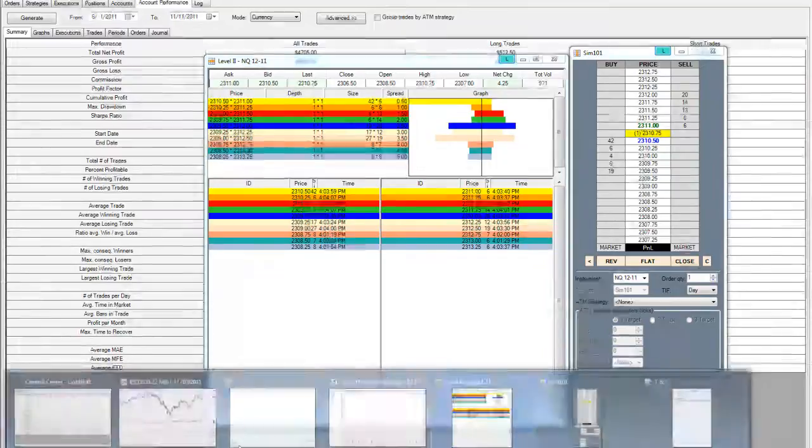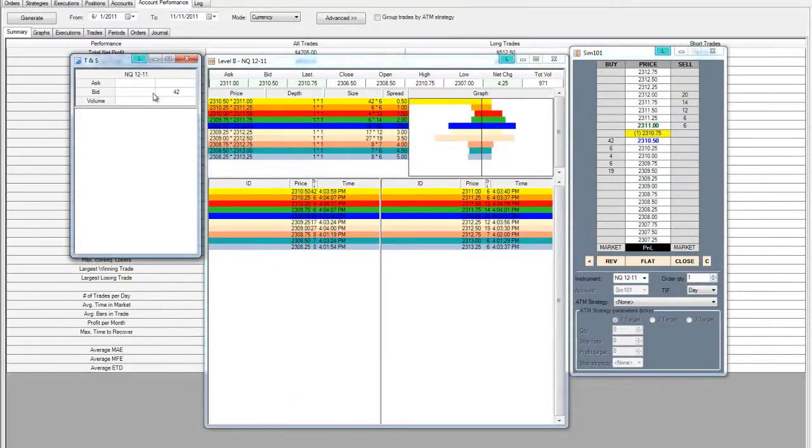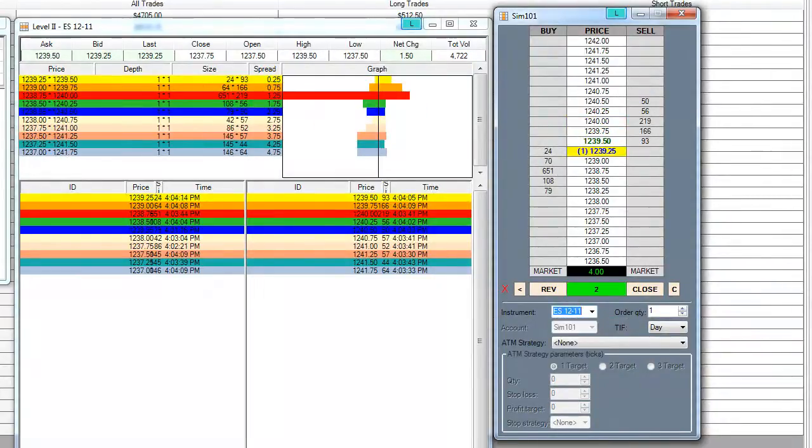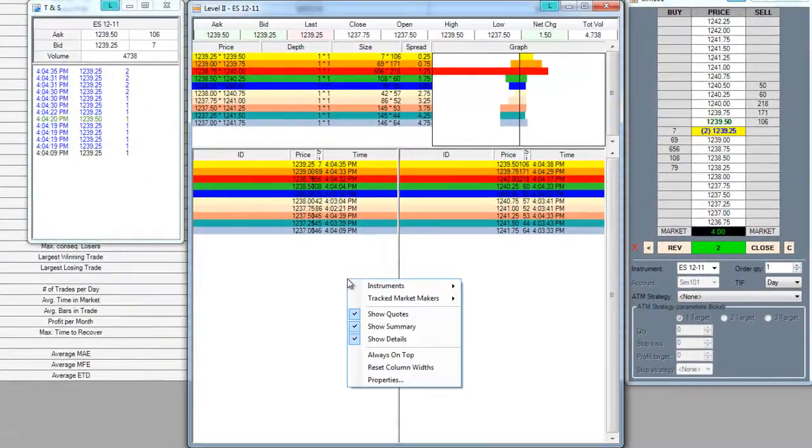So I'm going to open this up, and when I change this here to S&P, these are all going to change as well. We're going to see the volume and the level 2 data for it, and we're going to see that here as well. So this gives you a better idea of what is going on behind the scenes in the market, and it may not be something that you knew that a futures trading program provides, because level 2 is commonly associated with NASDAQ.